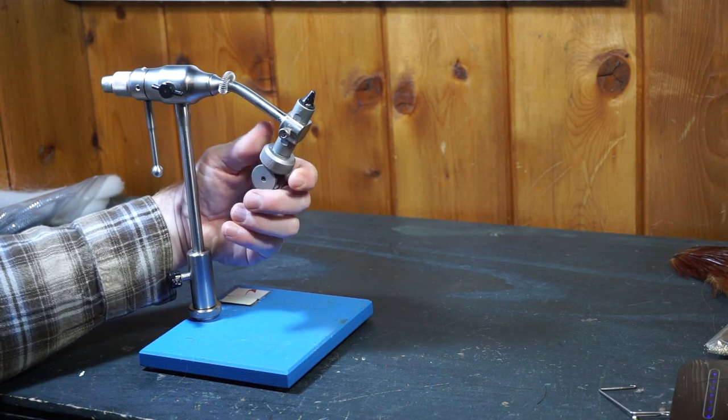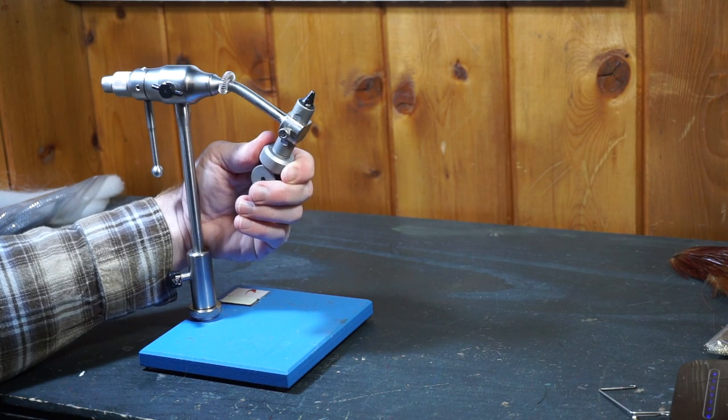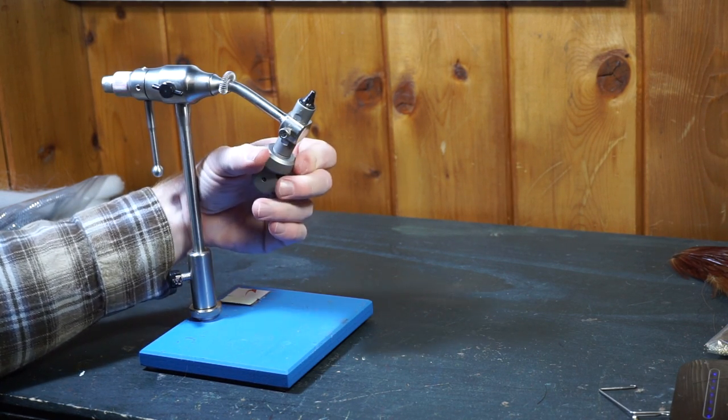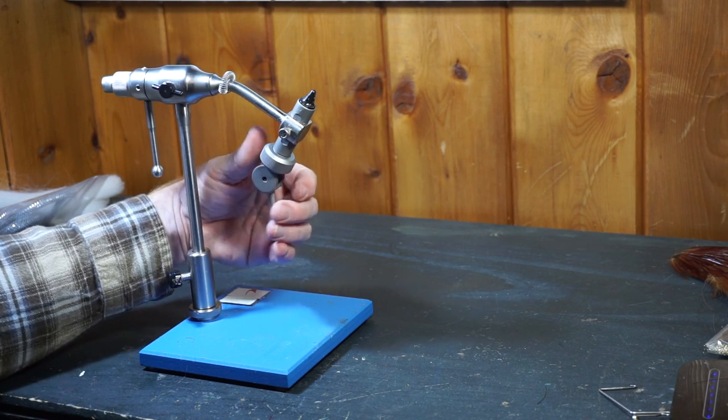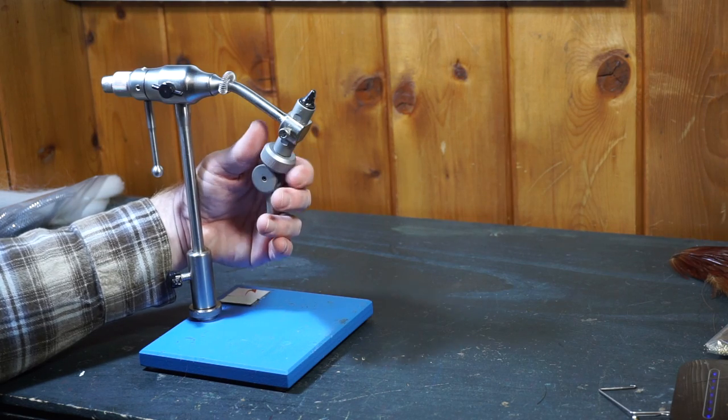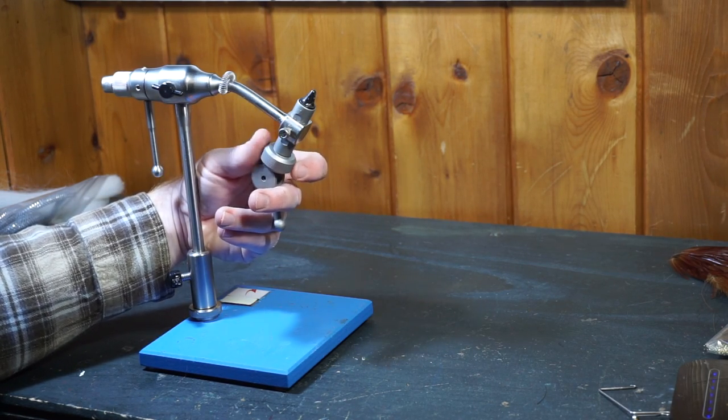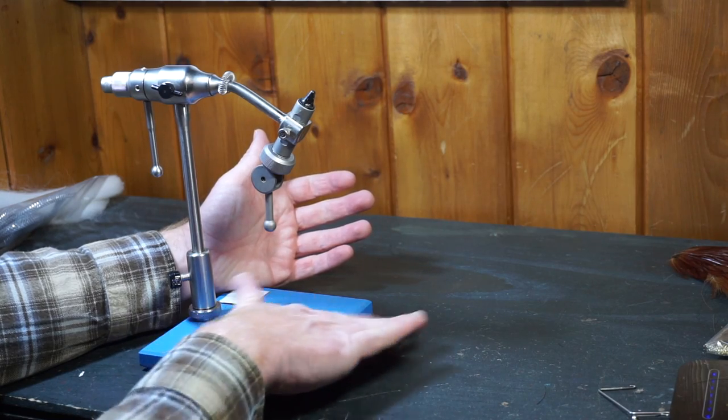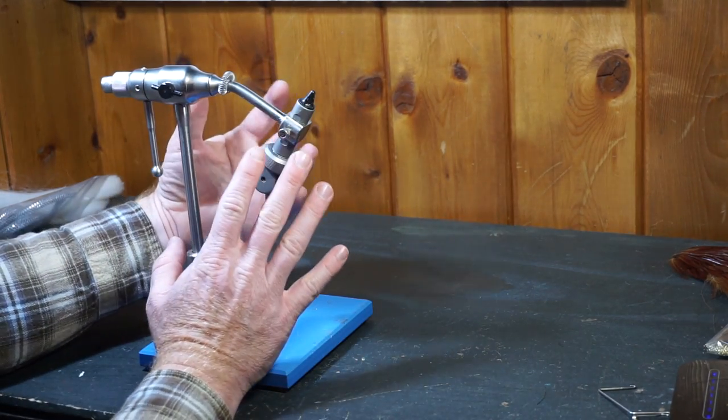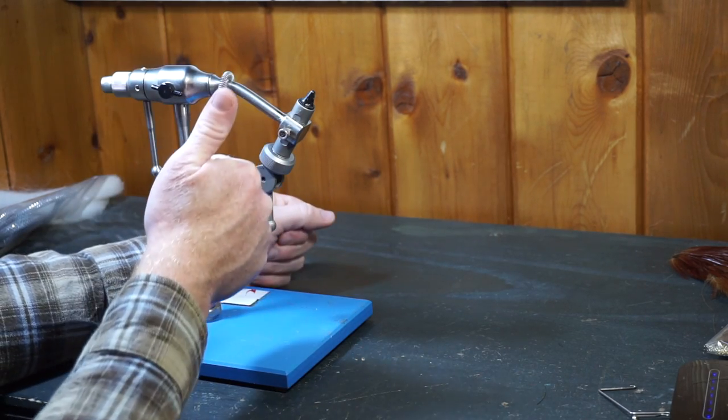I like this type of, you know, you can screw here and then clamp down so you've got smaller, unscrew it a little bit, and then use for larger flies. Otherwise, you can really make that good for super large. But there are a few things that bug me about this vise. So I'm going to go over that first, then I'll tell you all the things that I think are definite positives.